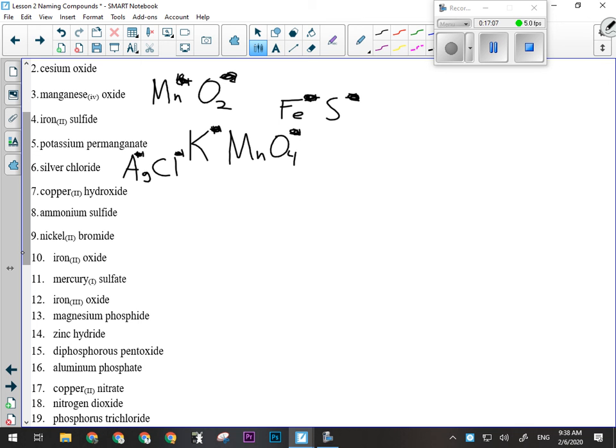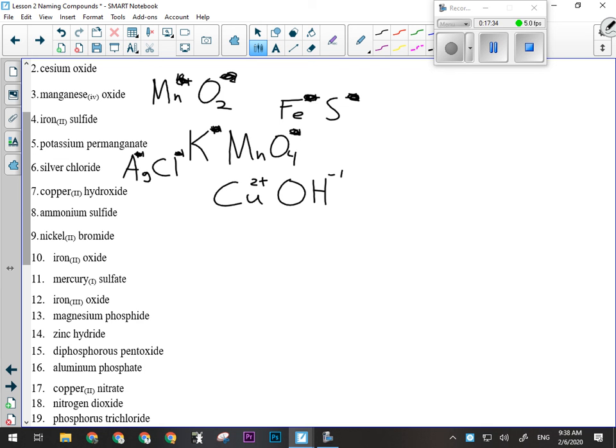I haven't had a molecular compound yet. In fact, there aren't any until you get to number 15, I think, is the first one. That's the first molecular compound, it's all the way down there. All right, so we've got copper(II) hydroxide. The formula for copper is Cu. The Roman numeral tells me it's a 2+ charge. Hydroxide is a polyatomic ion, OH, and its charge is -1.